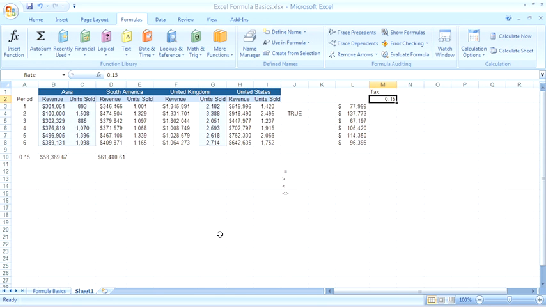Now the thing to note here is the name box. The name box in the formula bar now says rate. If I move over a cell, that particular cell says N2. That's the name of that cell, is N2. If I click back over to cell M2, I see the name rate. This is the name I gave it. At this point, I can use this name in any formula.